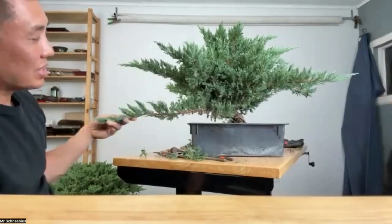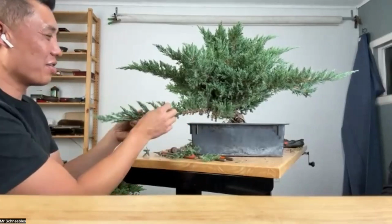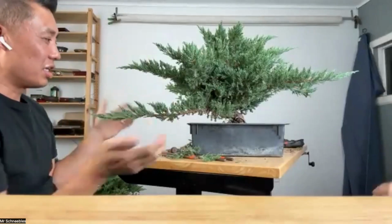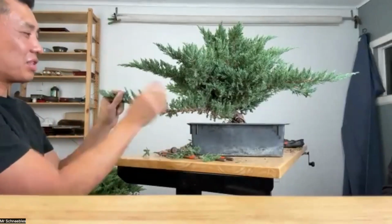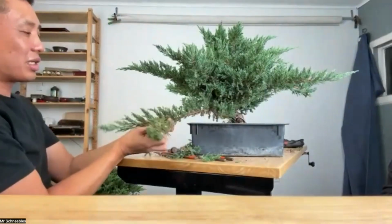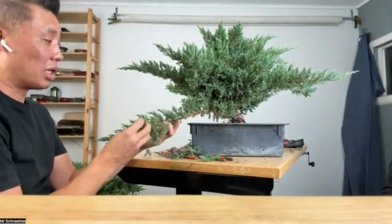So the question I'm going to ask is, would it thicken faster if you were to leave all these side branches and let the whole thing grow? Oh yeah, well, it might not thicken where you want it to. If you have a bunch of side ones, you might find it's not going to thicken this one up that fast, it's going to thicken up this one. It's going to depend on how the tree wants to grow.